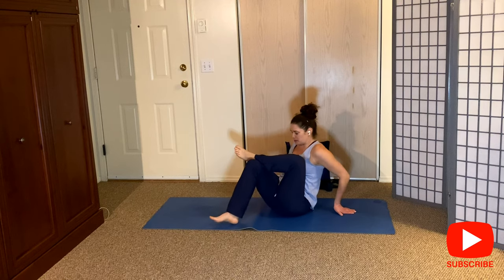So I'm going to cross my right leg over my left, and I'm going to bend the left leg. So some of you can be just here and that's okay. So just like that. Yeah. Okay. It looks like that sideways.